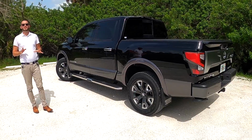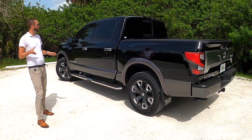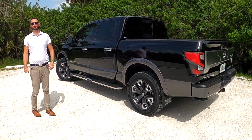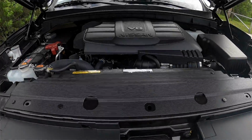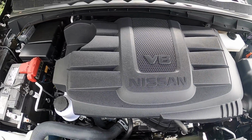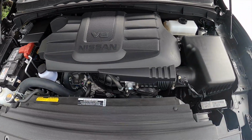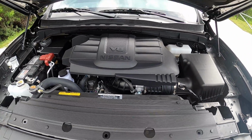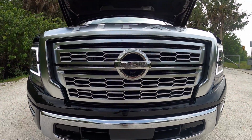The Nissan Titan only offers one engine option for power, but this is really the way it should be when you're looking for a full-size truck. Nissan packs it with a 5.6-liter V8, producing 400 horsepower and 413 pound-feet of torque. That's paired to a 9-speed automatic transmission, achieving 15 to 21 mpg, 0 to 60 in the high 5 seconds, with a top speed of 110 miles per hour.